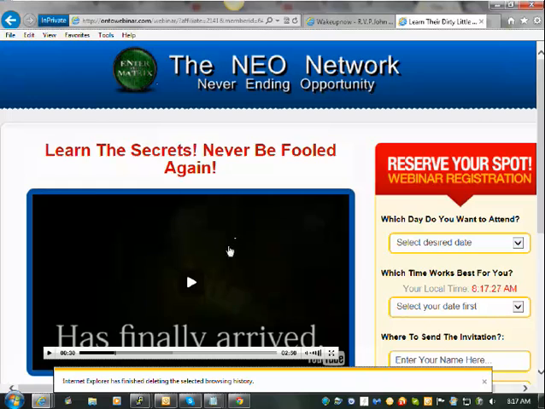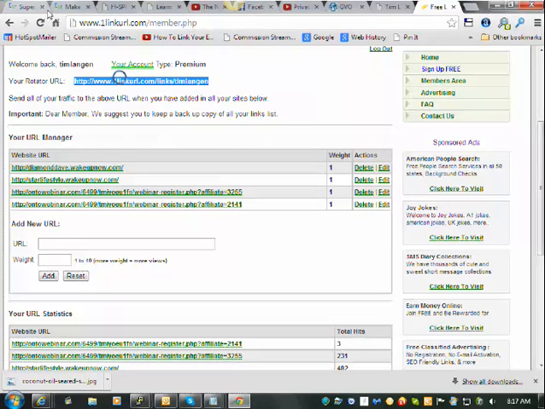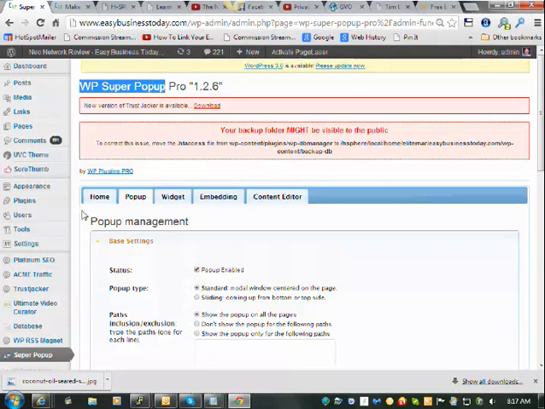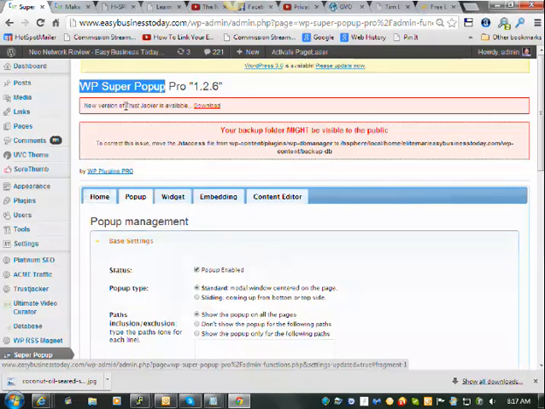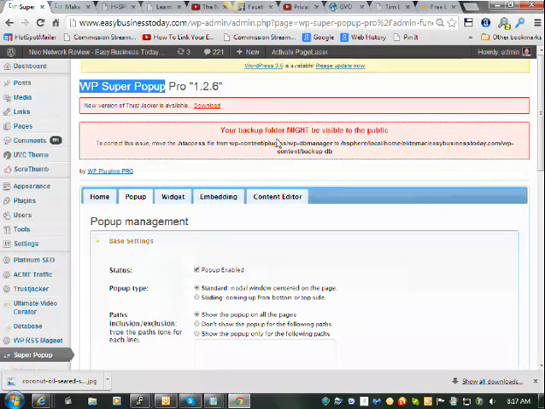And let me show you how I'm using this also. I'm using this on my blog. I have a little pop-up plugin installed. It's called WP Super Pop-Up Pro. I don't think it's even available anymore. I think they did away with the pop-up. Now this company sells something called Super Pop Under. It's like 20 bucks or something like that.